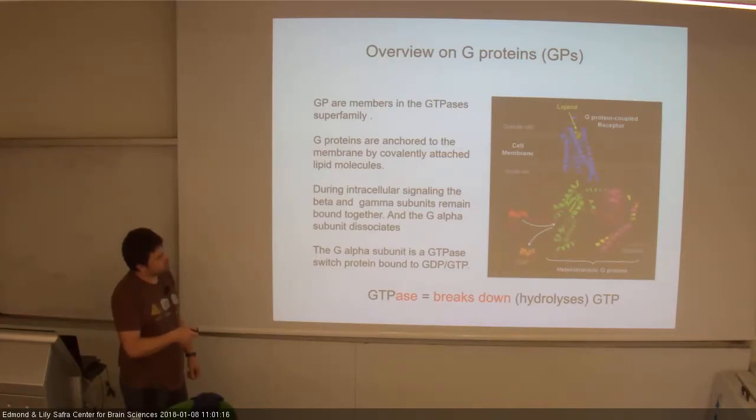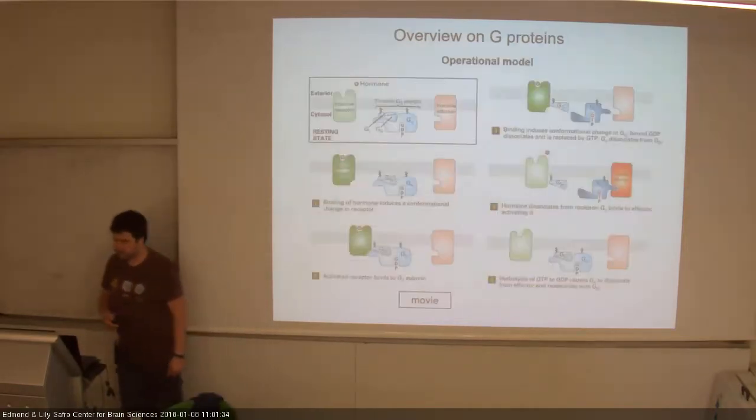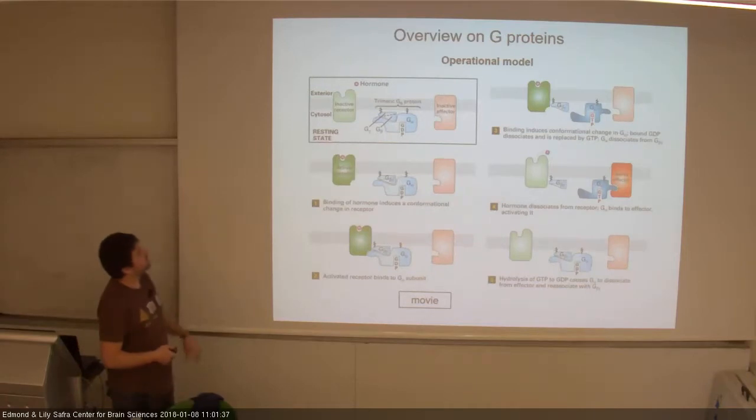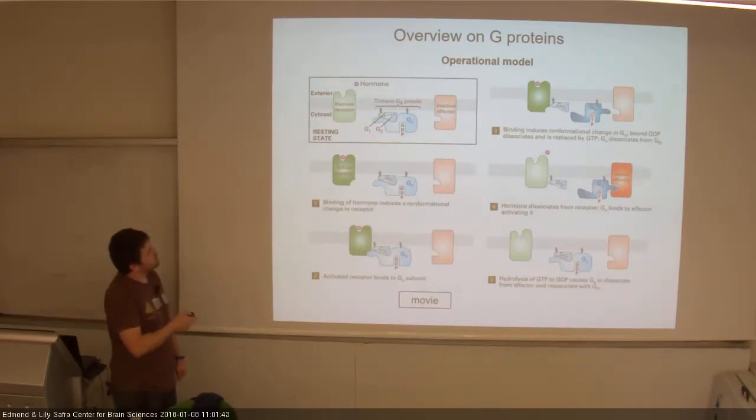The G-protein has three subunits. The alpha subunit, which is a GTPase, meaning that it hydrolyzes GTP, which gives the energy for the conformational change that it needs to do, and the beta-gamma subunits that normally dissociate from the G-alpha upon activation. We showed a very schematic view of the activation of the G-protein, the components, the receptor, the G-protein itself, and the effector protein that the G-protein activates.